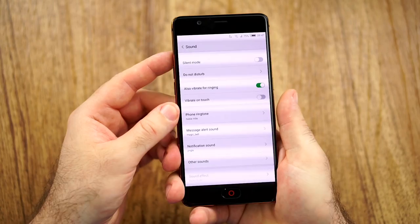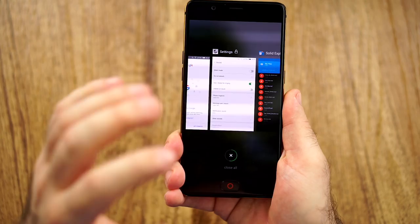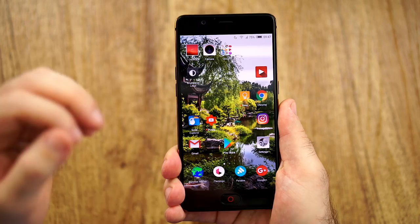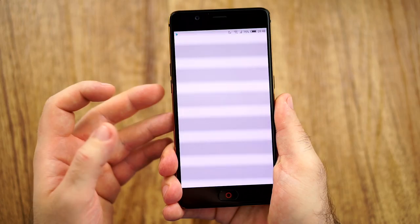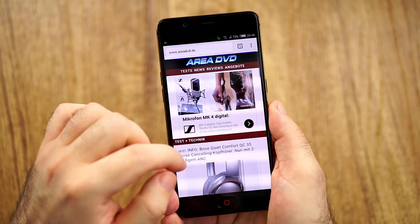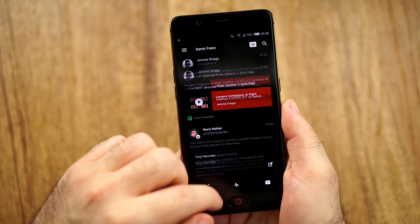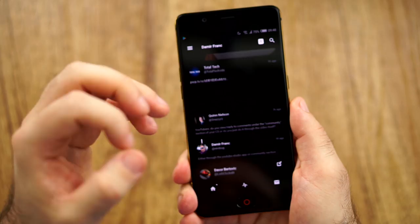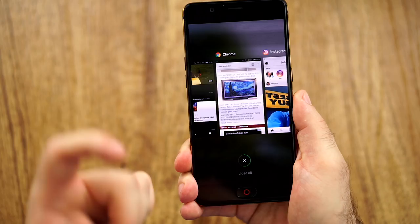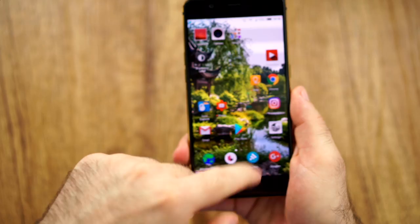Performance-wise, this is running a Snapdragon 625, so you'll hear me say the same as always: I like the performance. It's not the snappiest or most responsive phone ever, but it is very, very lag-free, very consistent and very smooth — as you can see in the browser. This is actually one of the better, if not almost best, optimized Snapdragon 625 phones. It can easily hold up with something like the Lenovo P2, Moto Z Play, or Xiaomi Redmi Note 4, and sometimes even deliver something a little bit better. Multitasking is a little delayed with the long press, but three-finger gestures work faster.